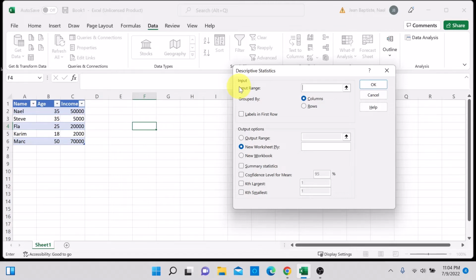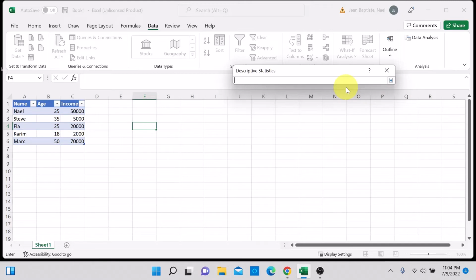So in that case, I need to select age and income, but we will not select the header of our column, only the range of our data, meaning this part of our data set. So we will basically click here and we will select this for the age and we will extend it for income.